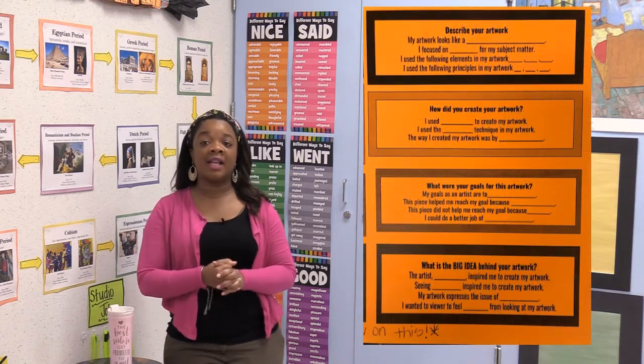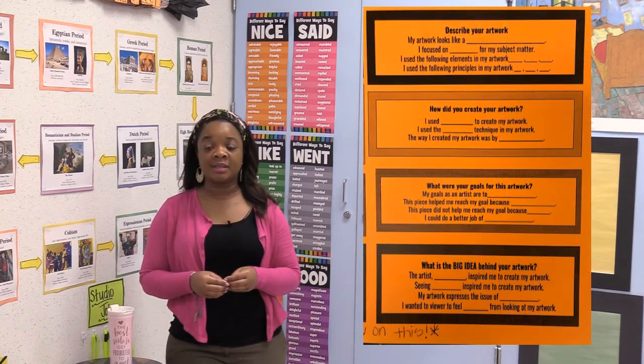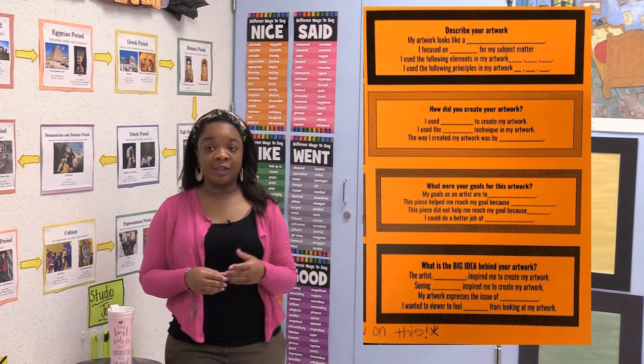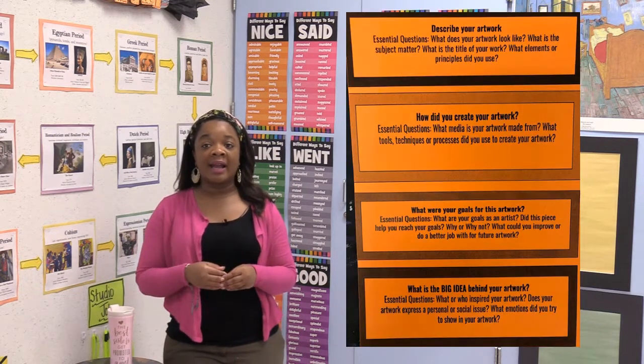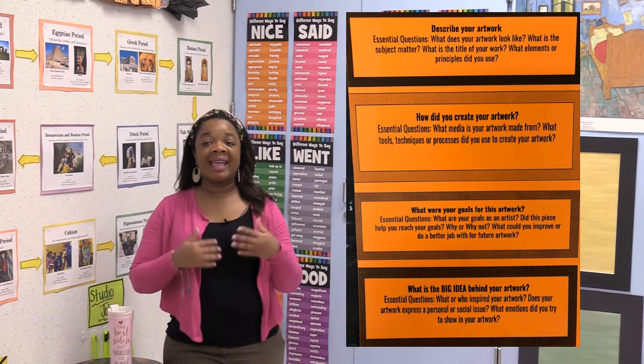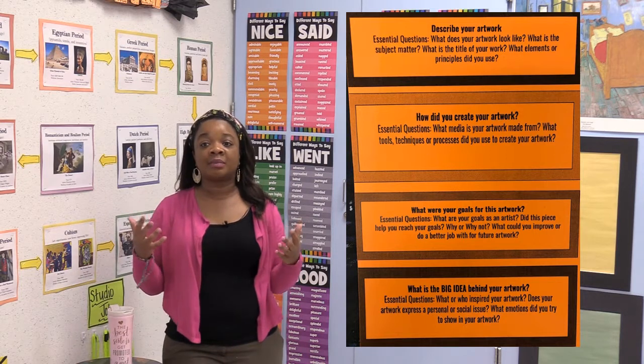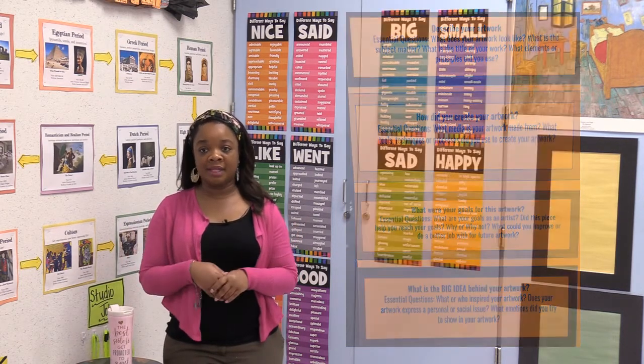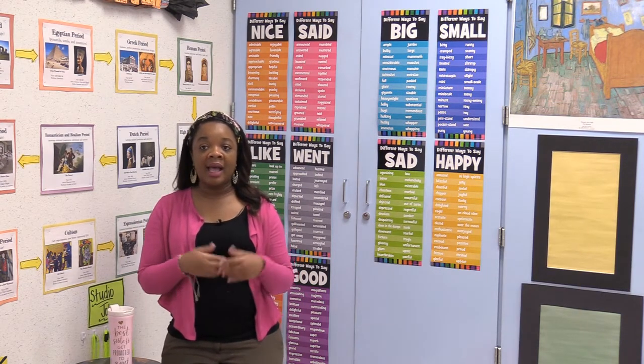The guide is pretty simple, but you still want to take them through each section because, again, you want to model for them what they should do. On the left side of the guide, it has the essential questions to help guide their thinking and their writing. The right side of the guide has the sentence stems that correlate with the essential questions, and this aids them as well in writing complete sentences for their artist statements. After we've gone through each section of the artist statement guide, I release them to begin doing their own statements back at their tables.